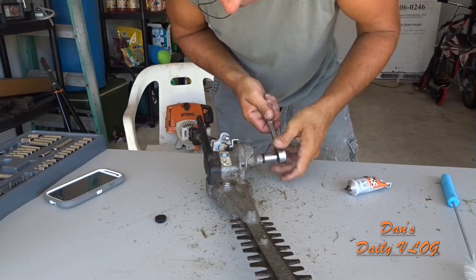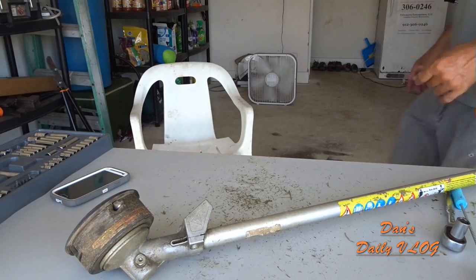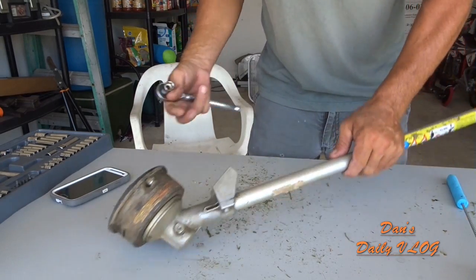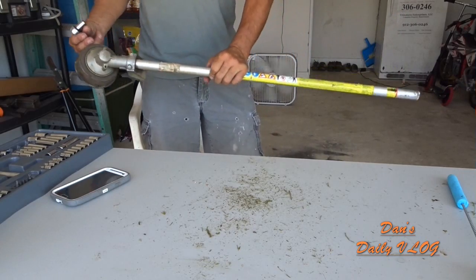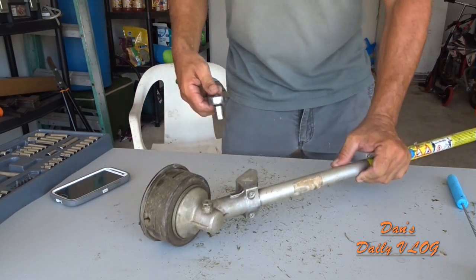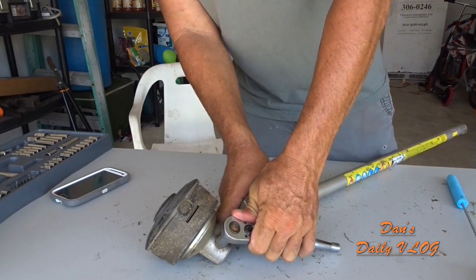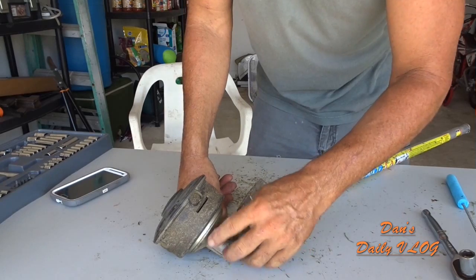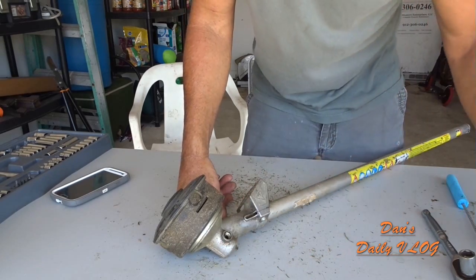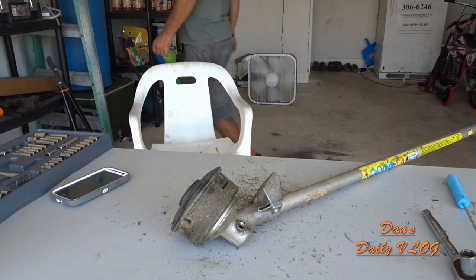All right, guys, there's one more to do, and this is the extension, the attachment, the weed eater attachment for that combi system, for that edger that I just greased up. You know, that's the combi system. So that was the edger attachment. Oh, you didn't see the edger, actually. There's no grease port on it like these. It's a sealed gearbox.